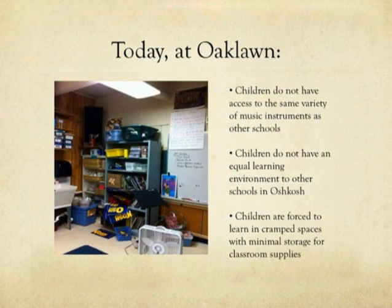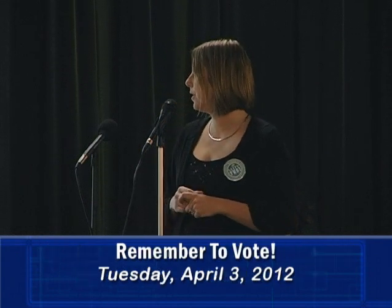This is our music room. It looks like an art room because it's also our art room, which would maybe not necessarily be a problem. However, there's no storage. I've been in other schools in the district and I've seen how other schools have a few keyboards for kids to use, maybe a few bongo drums so that the kids can get their hands on them. We don't. We have one keyboard that the music teacher can use while our kids watch her use it.